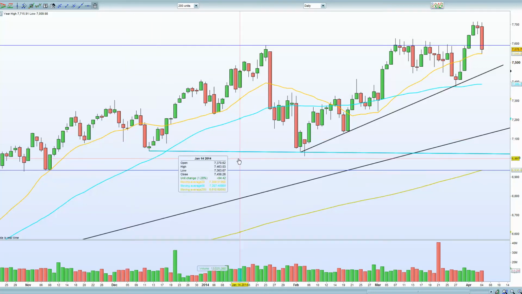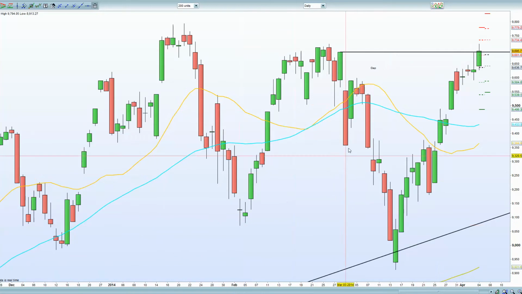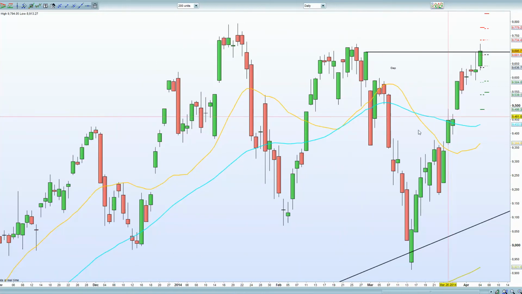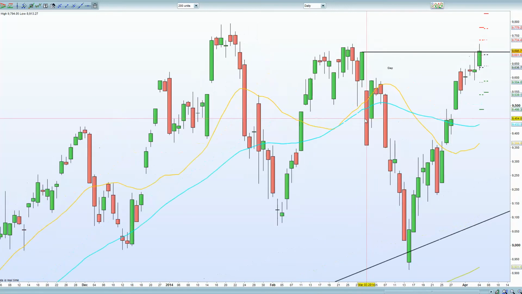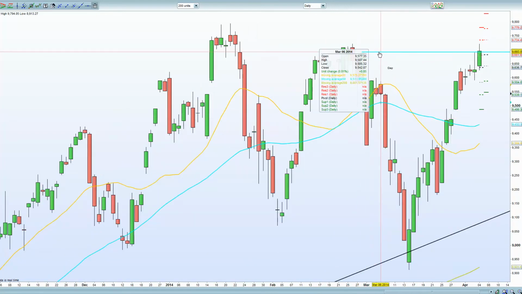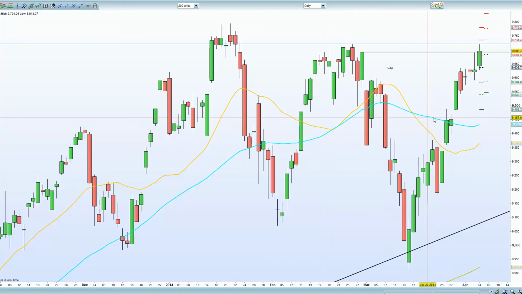One of the biggest clues in terms of intermarket analysis for a reversal, and obviously post a potential flash crash, is the German DAX. The German DAX and the Nasdaq are intertwined. Based on intermarket analysis, the German DAX was obviously in gap fill resistance, as you can see, and the horizontal resistance there held well, so we were due for a retracement or a pullback on the German DAX. Hence the reason why the Nasdaq is going to fall. So that's one of the prime reasons based on intermarket analysis.